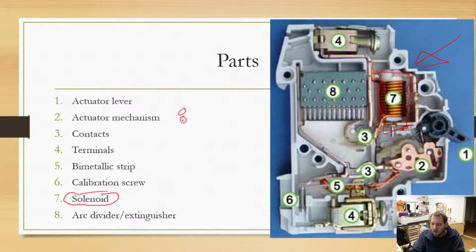So we have a whole bunch of different coils, and I'm going to draw this like we cut the thing in half. So we have our coils, and in theory, in the background, those would all be connected together, so we can't see through this. But anyway, you got the idea. There is a slug of steel in here, and you can see there's a pin sticking out of that solenoid. So that would be that pin, and then there's going to be a spring here.